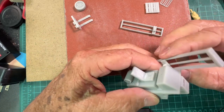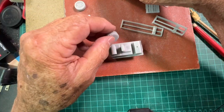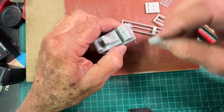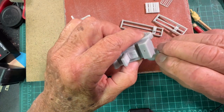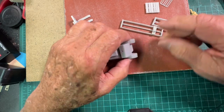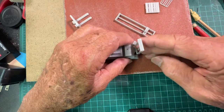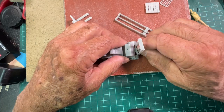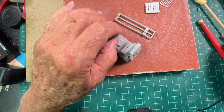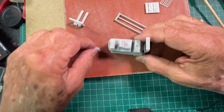Take your Exacto and square any flash that's on the pocket — get rid of that — and then the lug should fit right in nice and tight. My wheels went right on the axle without any trouble at all. Put one wheel on, run the axle through the axle hole. I dry fit everything just to make sure it all works. They look awfully wide, but that wide condition is because you need clearance for the mast of the forklift on each side. That allows it to roll freely and not run into the mast. The rear axle is the same size — put that on and test it out.